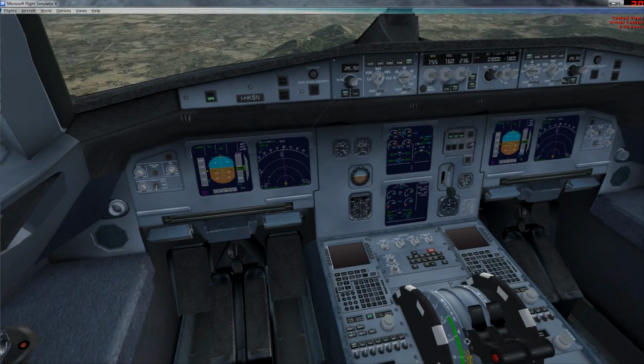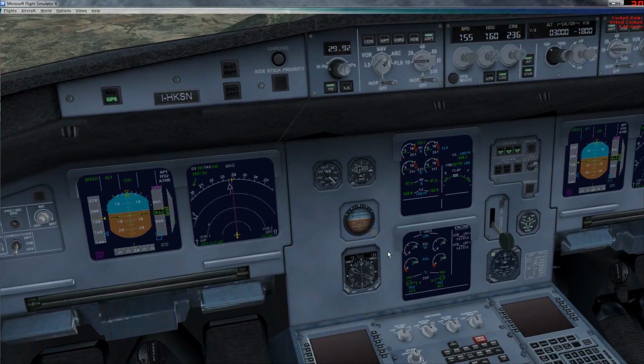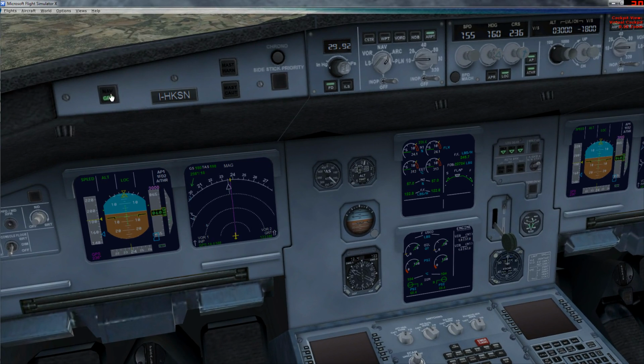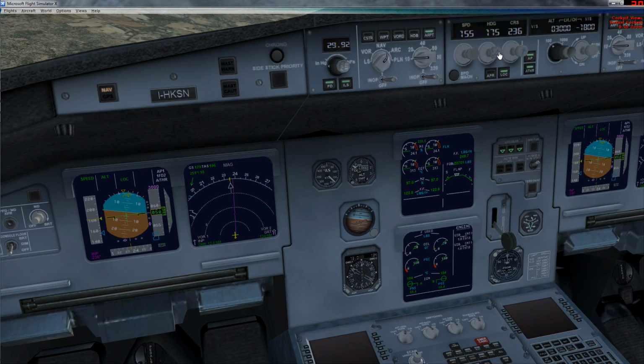And here's what we have to do. We have to switch the nav over to the... We have to turn on flight director. Is there a flight director switch? Yep, flight director, there it is. And then go to nav, then ILS. Yep.